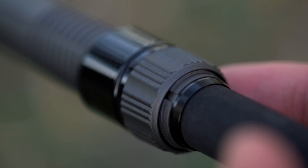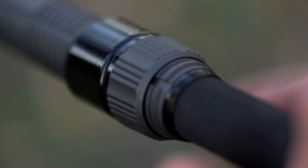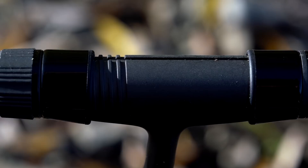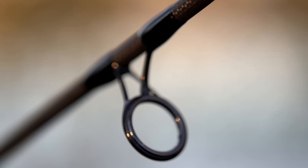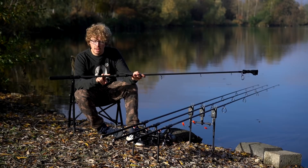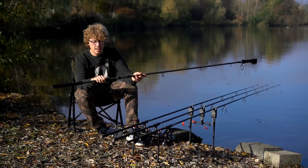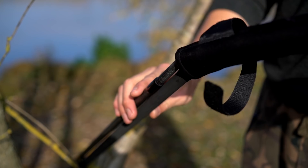The reel seat is an 18mm Fuji DPS, which will fit all manner of reel sizes — smaller or bigger, no need to change your setup. There's a custom collar with a nice grippy feel, and that ties in with the whippings below the eyes. Nice little flecks of matte on the whole rod, with gloss on the guides — it's a really smart-looking rod all round. Moving down, you've got the Japanese shrink wrap handle, which seems to be the most popular at the moment. Nice grip, really sleek finish, it's going to last a long time and won't fade like cork. A comfortable grip especially when casting big distances. The very last part of the rod is the stainless steel butt cap with the Sonic logo etched in — stainless steel will last years, take a lot of beating, and won't fade or get damaged over time.